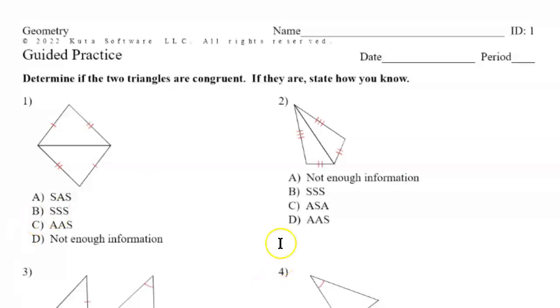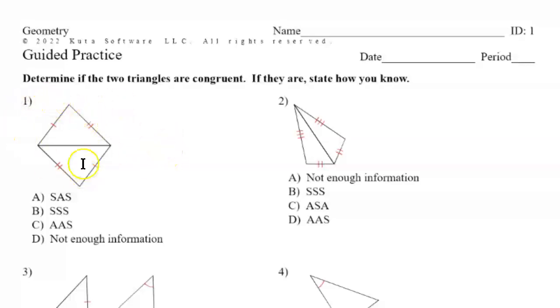So for each question, we're going to try to determine the following. First, are there any sides or angles that we know by the reflexive property? In other words, they are congruent to themselves because they're kind of playing double duty in two different triangles. And then secondly, what pieces of information in a triangle do we know and in what order? And then thirdly, which triangle congruence theorem or postulate, if any, can we use to prove those two triangles congruent?